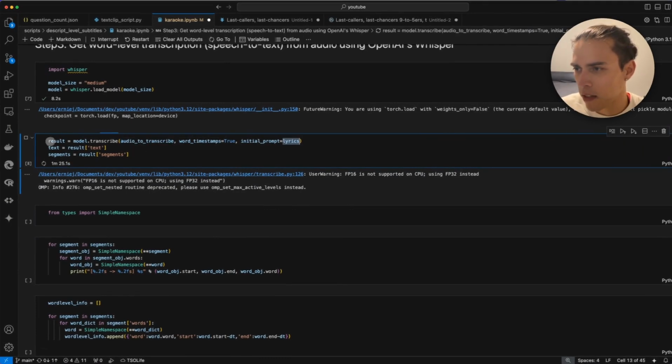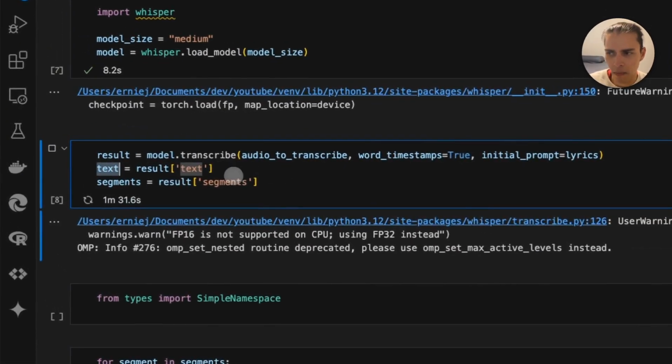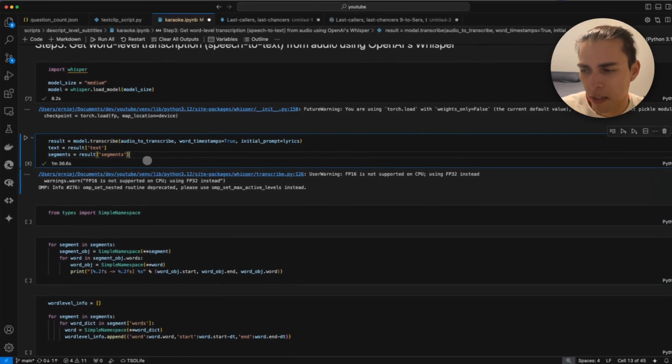And once it does finish transcribing, then I can get the whole transcription as a paragraph in the text attribute of the result object. And then the segments, the individual phrases that it got or the words that it got, I can get them in the segments attribute.